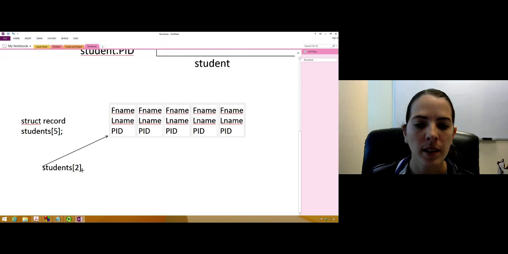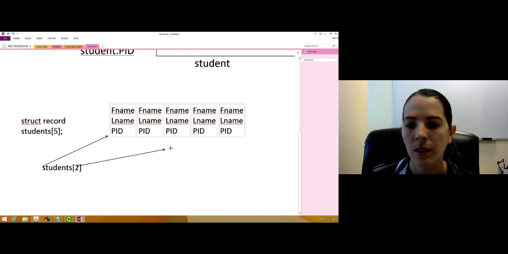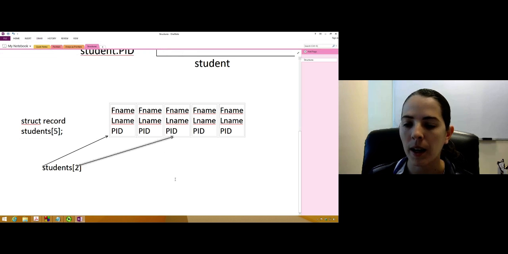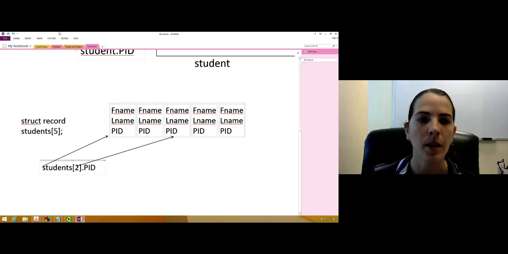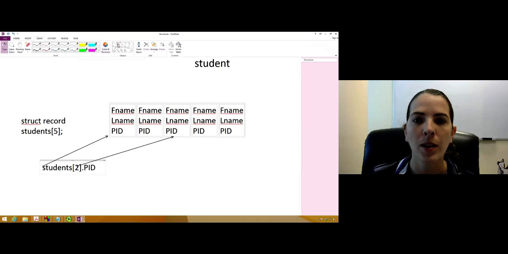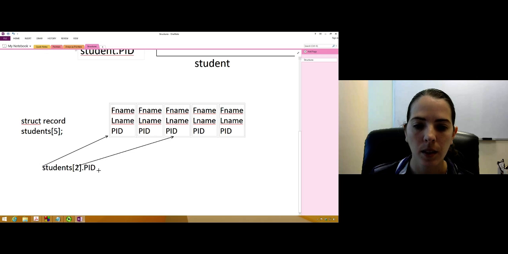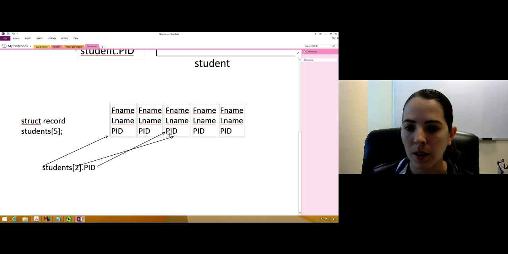Going 2 spaces beyond that will take us to this box. Then the dot will take us inside the box so that we can access whatever particular element we're trying to reach.